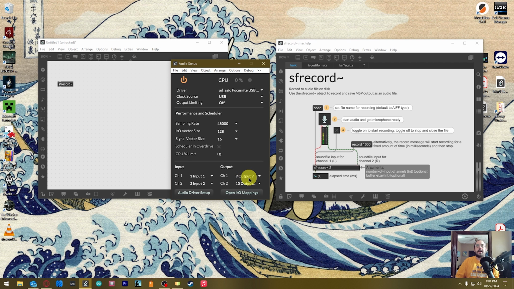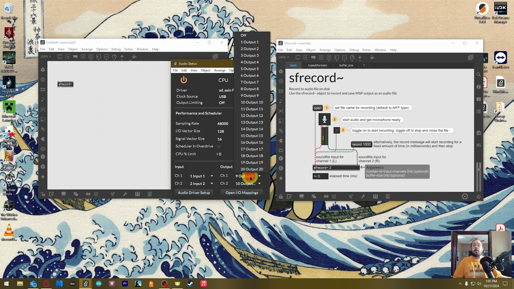On my interface, I have it hooked up from over there into a mixer, which you can't see from the video, but I've got a big mixer hooked up here, so I've got a whole bunch of outputs from the computer going into the mixer, so I can do said mixing. That's why I have mine set to 9 and 10, because those are ones I don't really use for anything else other than just computer audio.